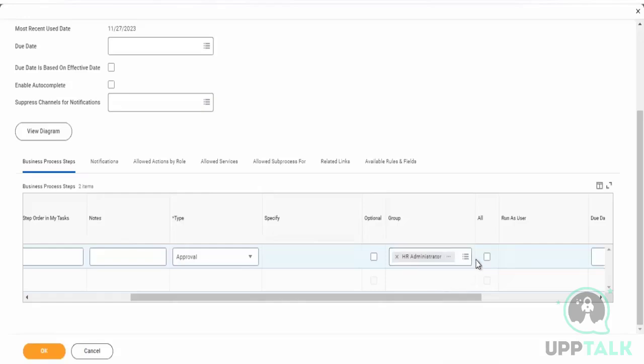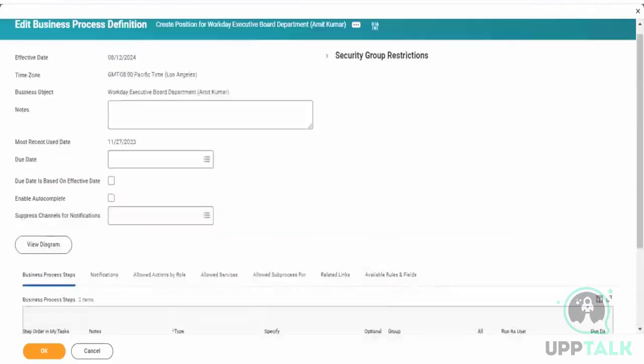Okay. So if I'm checking this one, all the 4 people have to take an action so that the position will get created. If I'm not checking this one, at least one person among the 4 has to take an action, and once that one person takes an action, it goes off from the inbox actions of the other 3 members, because the other person has taken action, right? There is nothing that these 3 folks need to do. That's the reason why, once at least one person takes an action, it goes off from the inbox of the other members. That's an important option that you should be familiar with.